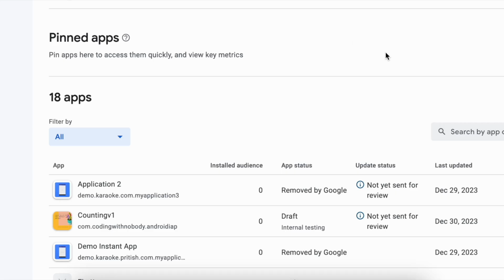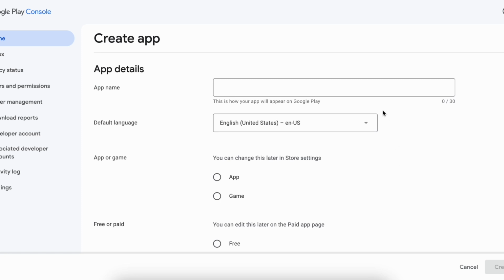Obviously you will have to pay $10 to $12, whatever is the amount, to Google. Once that is done, just come back on this particular screen, play.google.com/console, and you just have to click create app on this particular screen. Once this is done, you can give your app some name. I will just give it as Flutter. You can give your app whatever name you feel like.